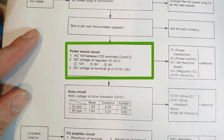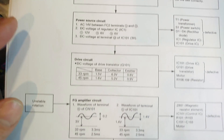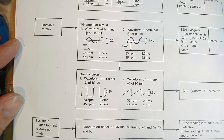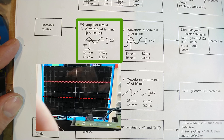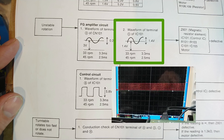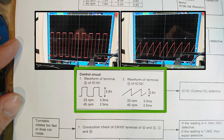I started with measuring all voltages and they were fine. There's a section for uneven rotation in the guide that recommends checking some signals. The sensor signal from the motor should be 0.2V peak-to-peak with an offset of 3V — my scope tells me the sensor works fine. That other signal seems fine too, but it is missing the DC offset. The two control signals of the servo IC seem fine as well.